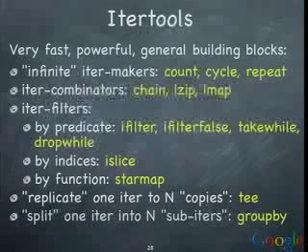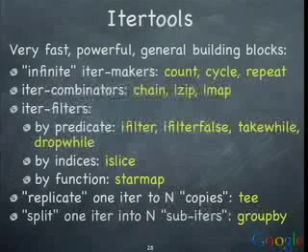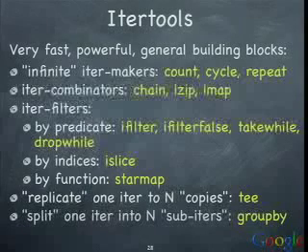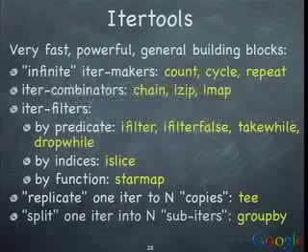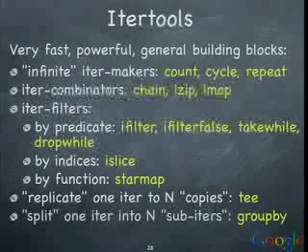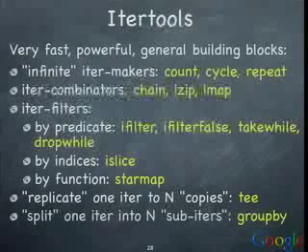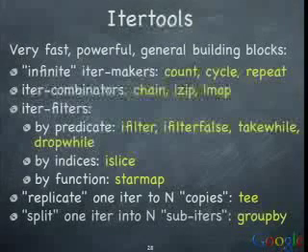You can combine iterators. Chain: you give it some iterators and it does all of the first, then all of the second, then all of the third. Izip and imap are like zip and map, but without having to build stuff in memory, so you can actually work with infinite sequences. And then there's filters. Take an iterator and only return some of it. You can filter by predicate: when a predicate is true, when a predicate is false, as long as the predicate is true, and drop the part in which the predicate is true and then return the rest.